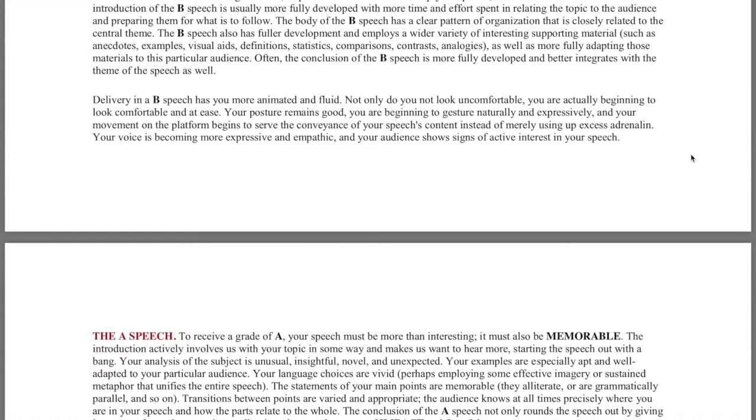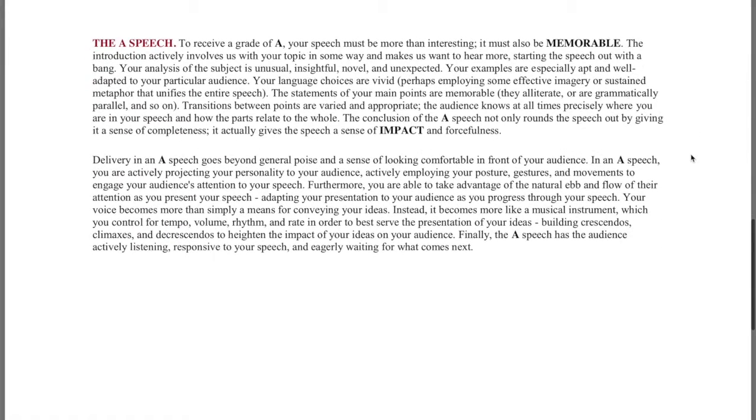Maybe it's a different way to use peanut butter and jelly than just in a sandwich, right? Different ways to use these two ingredients. In an A speech, it really has an impact. It adds something to the audience's knowledge base. It considers the fact that if an audience knows how to make a peanut butter and jelly sandwich, they don't need you to demonstrate it. It gives them something that they didn't already know. So that's something to keep in mind as well.